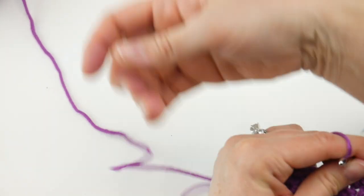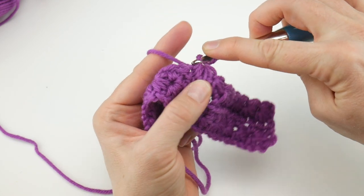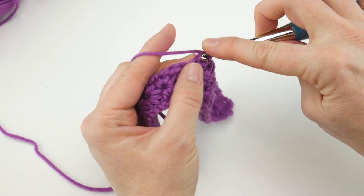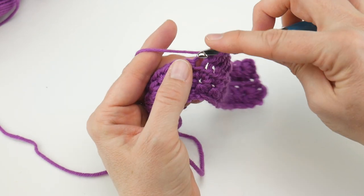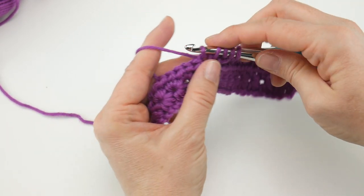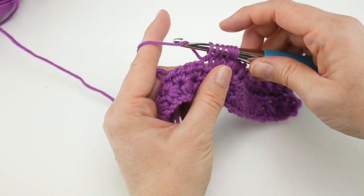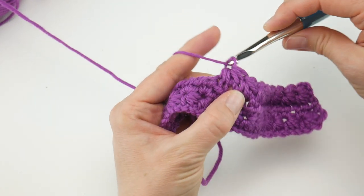Looking pretty. All right, next, I'm gonna get a little bit more yarn. Go into that eye, bring up a loop, go into those last 2 spikes you worked, bring up a loop, that last stitch you worked of that star, bring up a loop, next stitch, bring up a loop, next stitch, bring up a loop, wrap yarn around hook, bring through all 6 loops and chain 1.